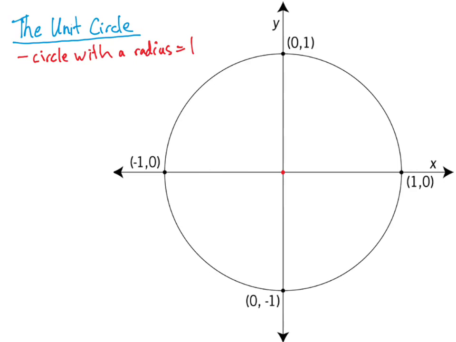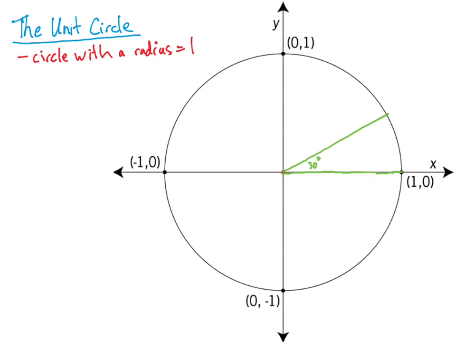Now, we use the unit circle to help us find the sine and cosine values of common angles that we encounter in a trig class. So suppose I draw this line and this line here to form an angle. Okay, so the initial side is on the x-axis, the terminal side is 30 degrees right here.